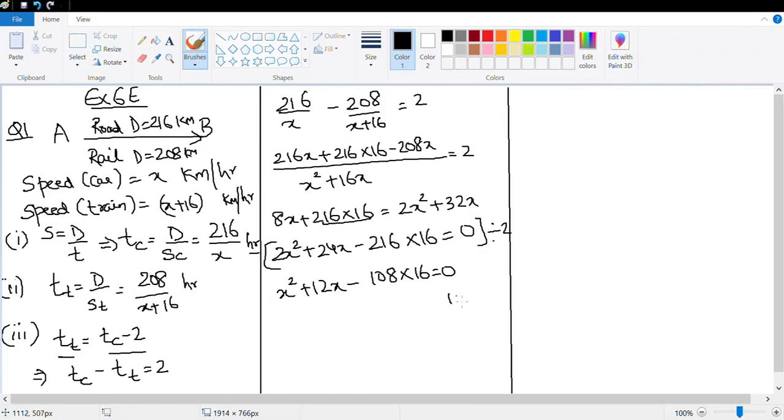So let's find factors. 108 into 16, let's start with 3. So 3 into 36, this remains 16. 3, 12, this remains 16. So 9 into, no, this is too much. 2, 8 into 16, 9, 2, 4 into 16. So this is 9, 18, 36, 36, and this is not, so 3, 12, 2, 8, 2, 4, 36. So this is 36 into 48. I have done some mistake somewhere. Let me check what my error is.